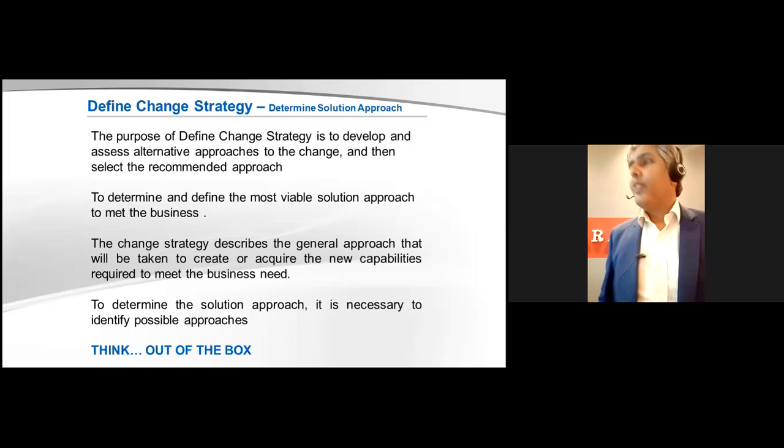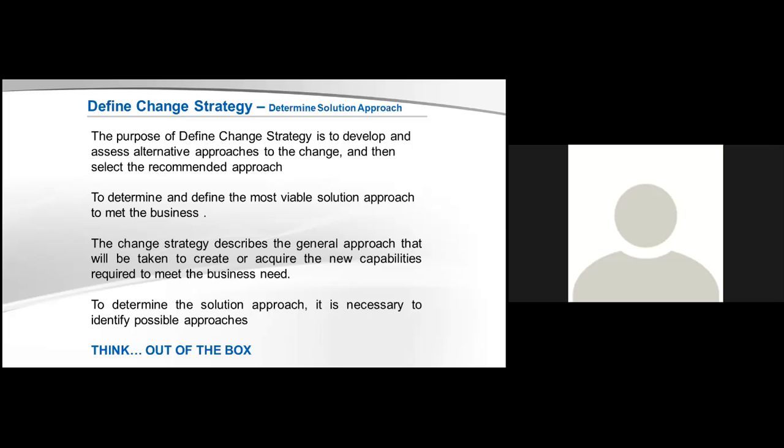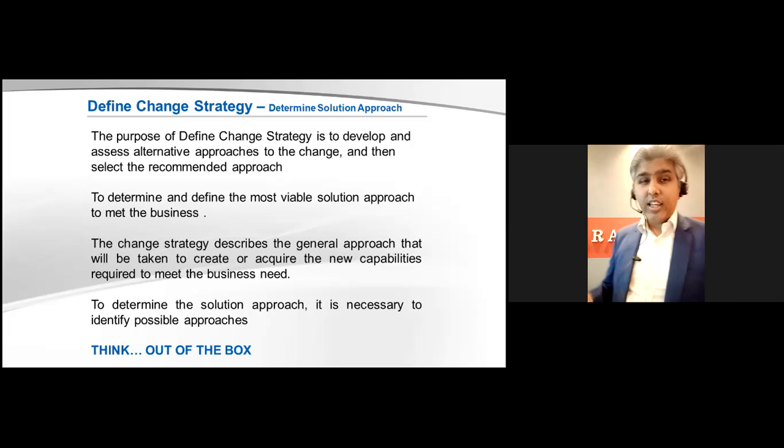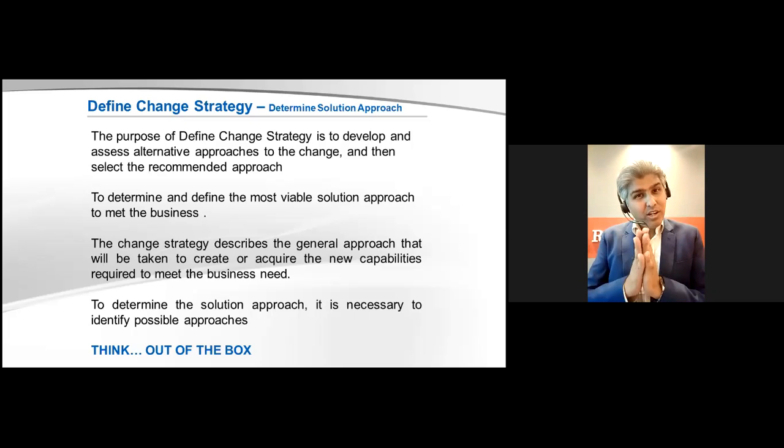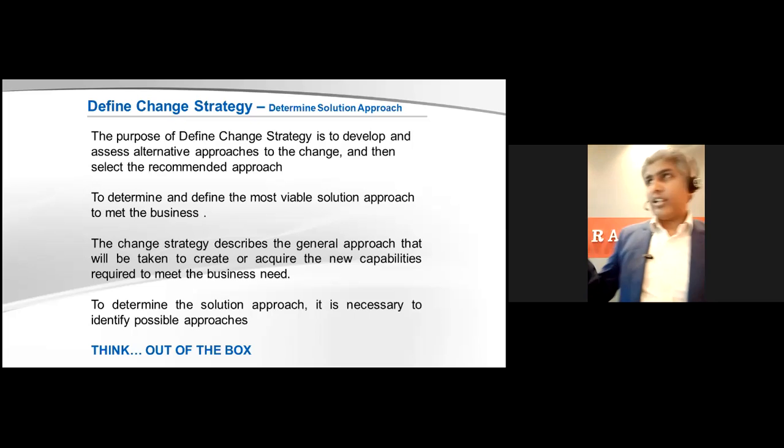Okay, so now I want you all on Slido. I have a question now. Think about defining change strategy. I told you, while defining the change strategy, or change strategy means what will be the solution approach, how this specific problem can be solved, and that should not be only one solution. There should be multiple solutions to that.